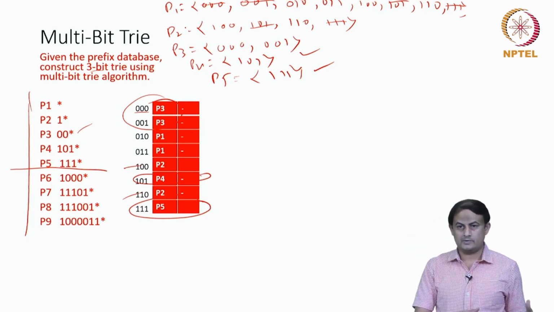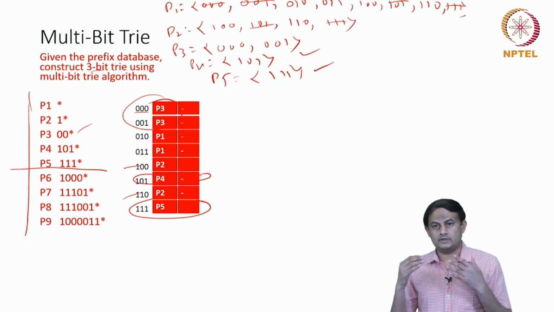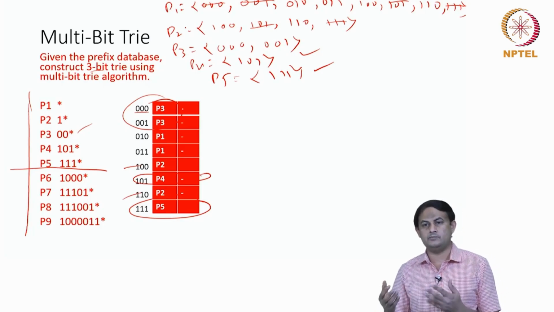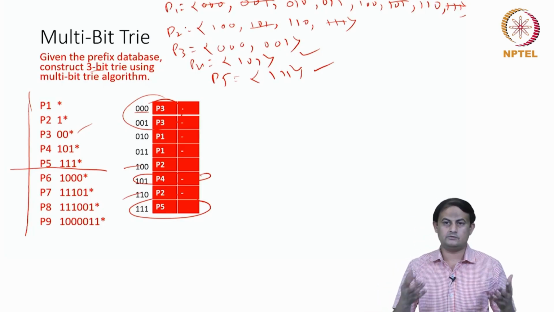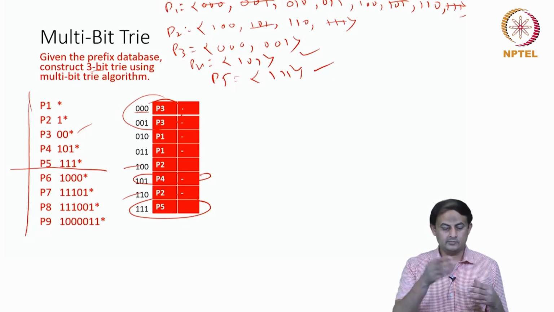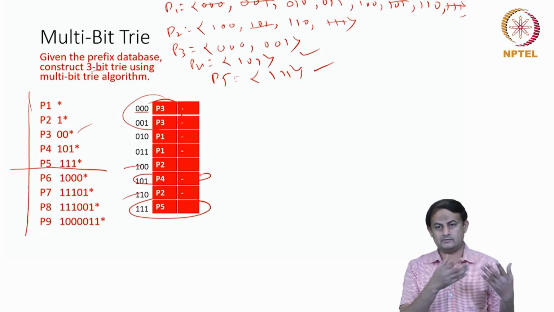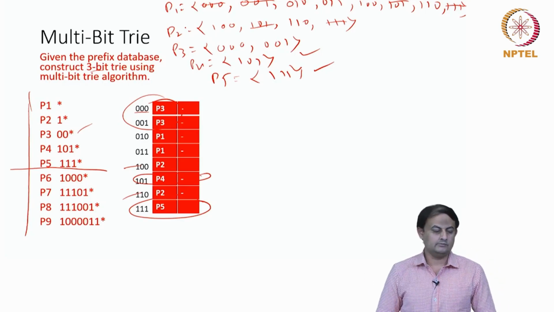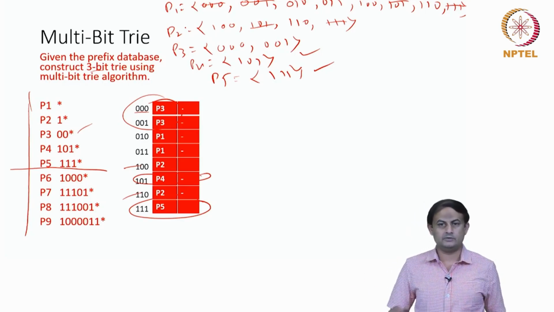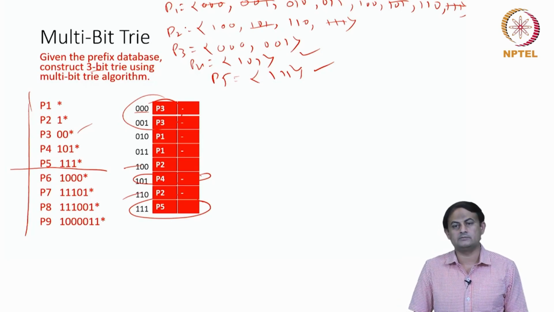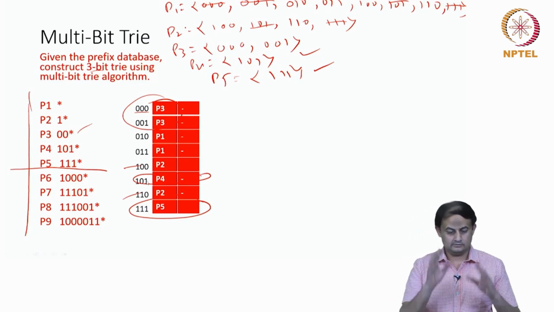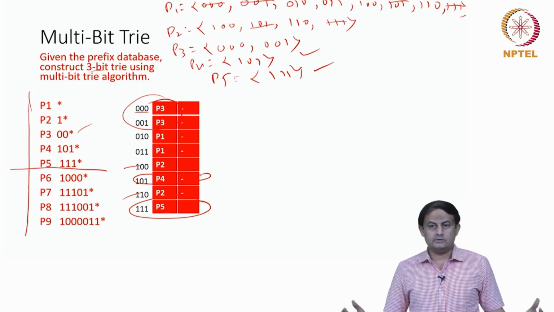And then if there are prefixes of the higher order, which are subsets, basically here in this case, if the 3-bit trie wanted to construct any prefix which has 3 bits in one go, first you give preference to them, and then for the remaining you come to the next level, 2-bit prefixes, 1-bit prefixes, and then finally the 0-bit prefix, or the default prefix, will take precedence. So that's how you map the entries in the first level table.